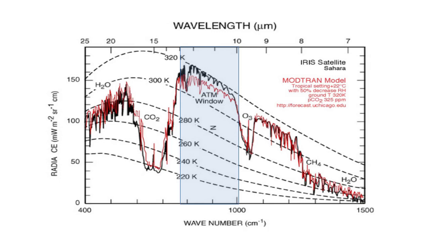Here you can see that the measured light, or spectrum, closely follows the dashed curve labelled 320 Kelvin. This means that the surface of the Earth in this measurement is emitting infrared radiation like a body with a temperature of 320 Kelvin. In this case, it is the Sahara Desert. If we now look at the region near 15 micrometers, we see that the signal is lower due to the absorption by carbon dioxide. In the center, where the absorption is strongest, the corresponding temperature curve is under 220 Kelvin. We are now measuring high up in the lower stratosphere, which is much colder than the surface.